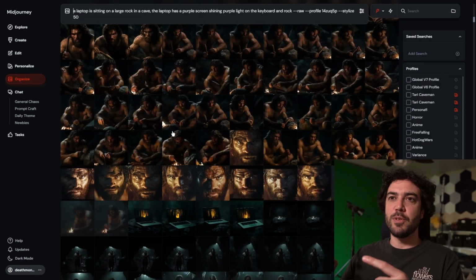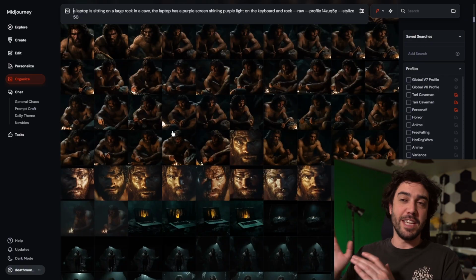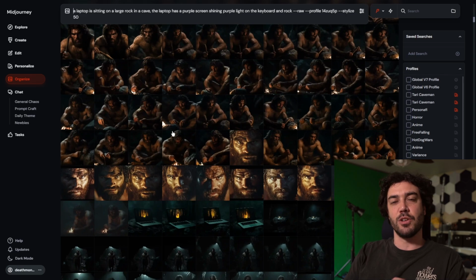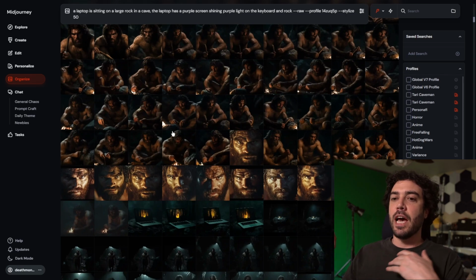As you can see in this image workflow, there was a lot of using Midjourney first and then taking that into ChatGPT, but then there was also a bunch of using ChatGPT first and then bringing that into Midjourney, and it really depended on what I was trying to accomplish.